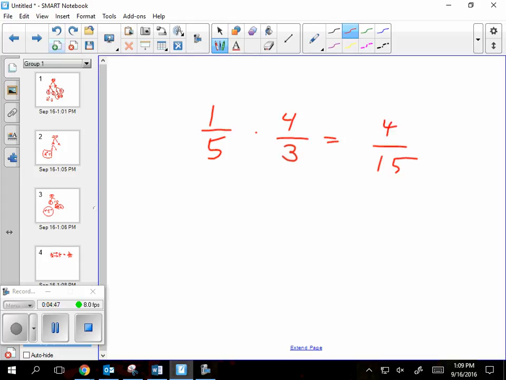Boom, done. Do you see how some of these things that were on your top 20 are pretty basic? They're not that hard. We may have stumped you. You may have gotten it wrong. In fact, if we could hand it back right this second, I'd like to, but don't have time. I bet you a lot of you got this one wrong, and yet it's so easy. All I got to do is multiply across the top and across the bottom.